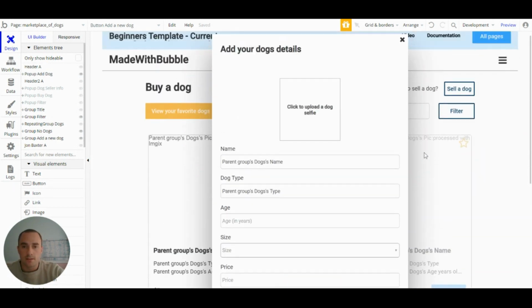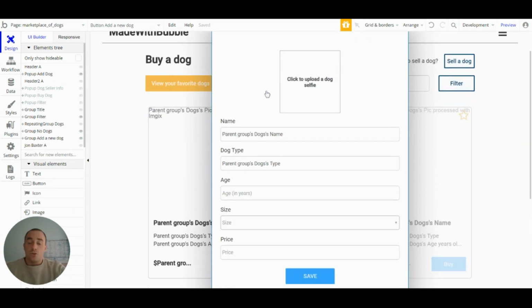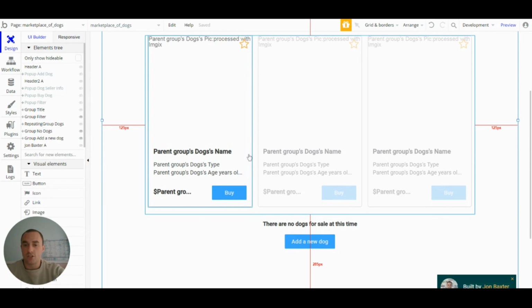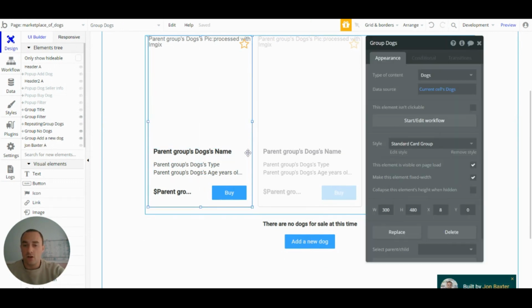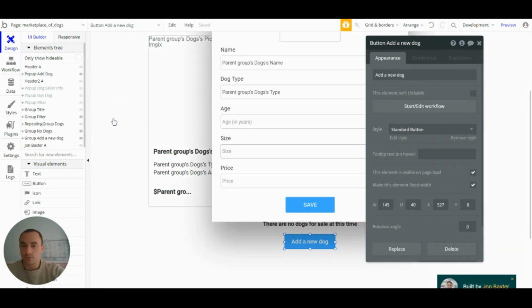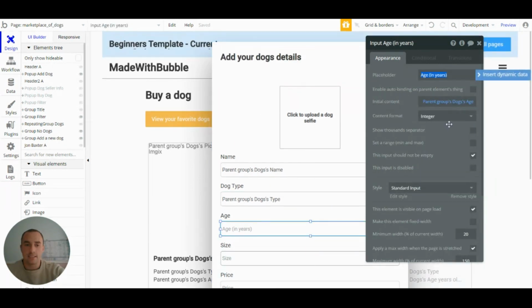So this pop-up is used for both adding a dog and editing a dog. The way that a user can edit a dog is if they just click on the dog. If they click on the group dog and they're the person who's selling that dog, it will show this pop-up, but with the information we need in place.